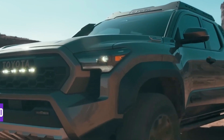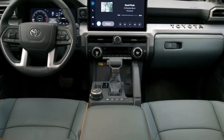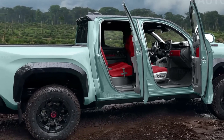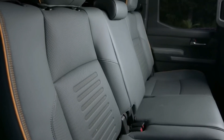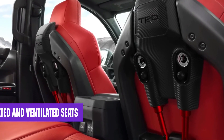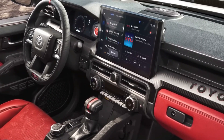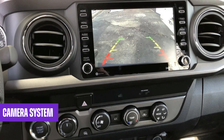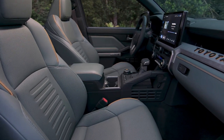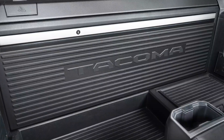The latest Tacoma Hybrid represents the most technologically advanced version of the Tacoma lineup, and this is evident in its redesigned interior. The interior has undergone a modern and upscale transformation, boasting a more contemporary appearance. Additionally, the cabin now offers increased spaciousness thanks to enhanced legroom and headroom. The top-tier trim levels present luxurious features like heated and ventilated seats, along with power running boards for added convenience. Another notable addition is the innovative camera system, which facilitates easier maneuvering during off-roading, towing, or parking. Overall, the interior represents a substantial improvement over the previous generation.